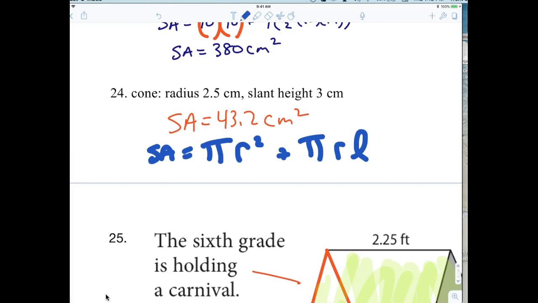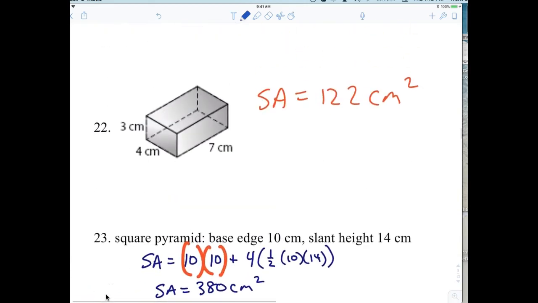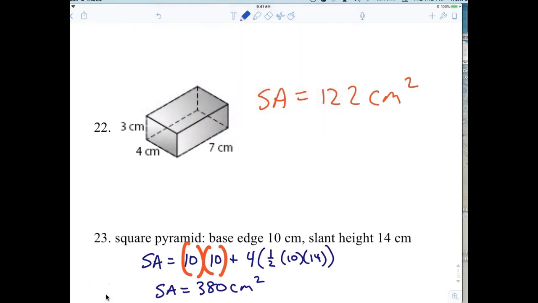All right. So let's take a look now at 22. So let's talk about the surface area of that. Surface area is equal to 2LW plus 2LH plus 2WH. That's what I got. Are we good with 122? Yep, straightforward. Plug the numbers in. Boys in the back, you guys all right?